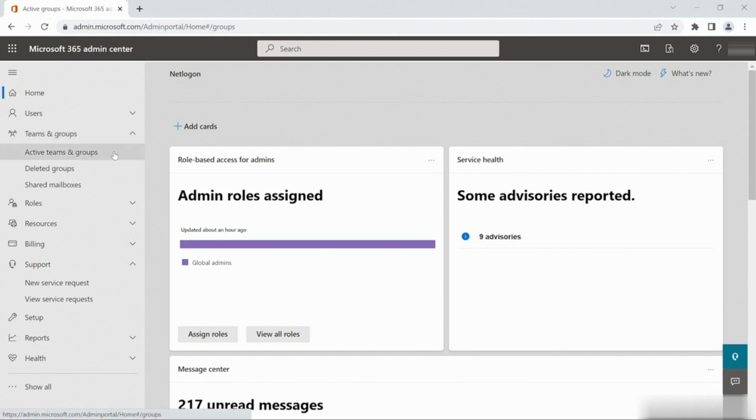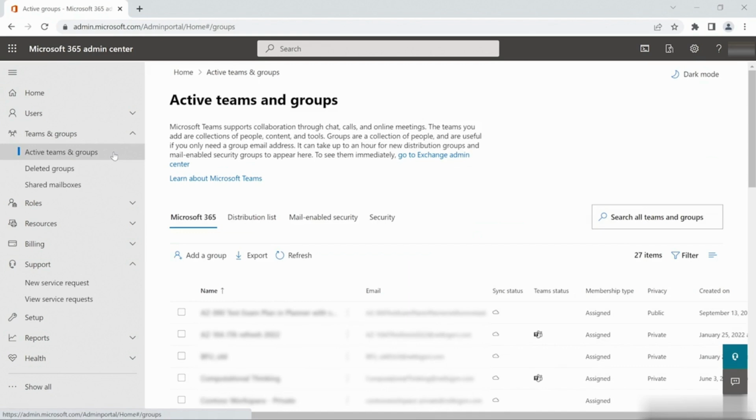First of all, the concept of group is one that's pretty common in Microsoft ecosystems. Going back to on-prem solutions within an Active Directory domain, we would create a group and then we assign permissions to that group. For organizations that had Exchange Server 2013, 16 or 19 on their network, those groups would then be associated with an email address. So those groups would become mail-enabled groups, groups that you can use both for assigning permissions and then assign them an email address so you could communicate with them as a single entity. Microsoft 365 is enhancing and going way beyond these concepts of groups and teams and email addresses.